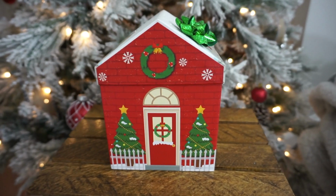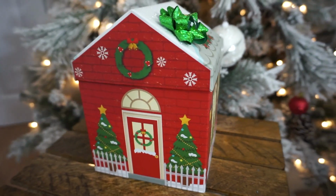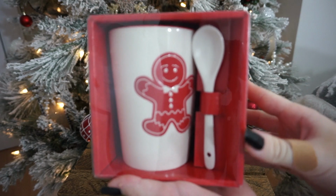So this next one, it's not a DIY and it's also not a gift basket either, but I just want to show you guys how easy it is to make a gift out of something from the dollar store. So I started out with this gift box. It looks like a gingerbread house. It's so cute. And then I went ahead and added in the set right here.